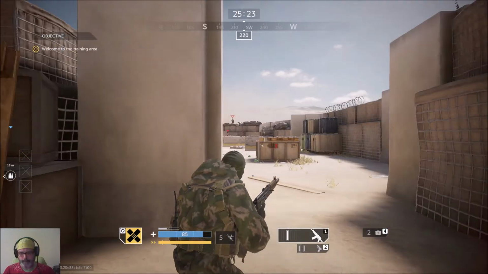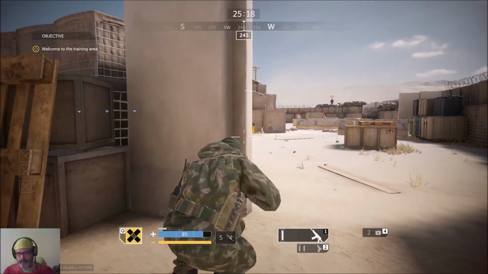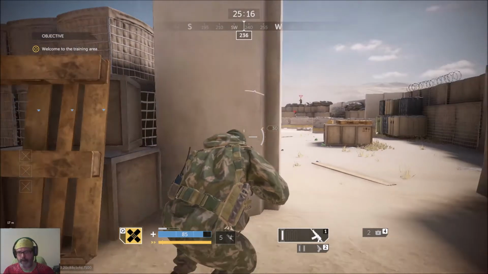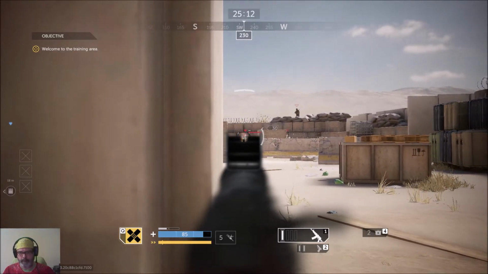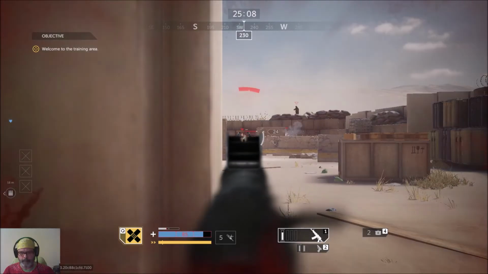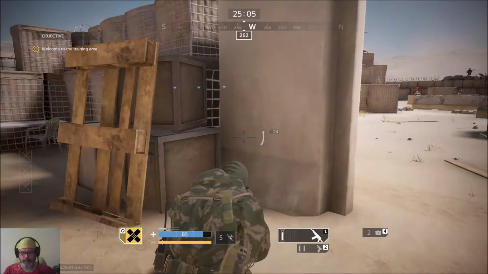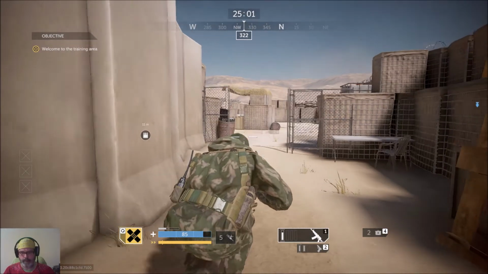Empty! Reloading! Yeah, we're doing almost no damage to that far person, so we're gonna have to run in. I need to get that first guy off, I hope. Okay. No, we're gonna have to run, I think. Okay, I'm gonna have to reload.